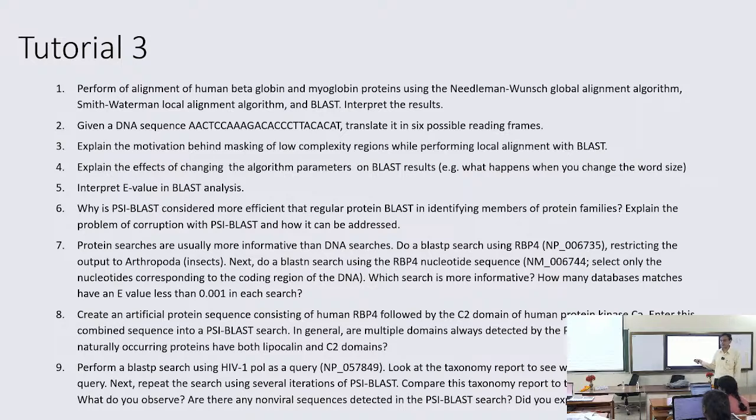Can you get started with this? Solve problem number 7 and get started. I will come to you and see where things are. You have to get these sequences as being asked. The retinol binding protein accession number is given, so you can just input the accession number. But remember, for the retinol binding protein nucleotide sequence, you have to find the coding region. So you will have to go to NCBI to get the coding sequence and then perform the nucleotide BLAST and protein BLAST. Okay, get started.